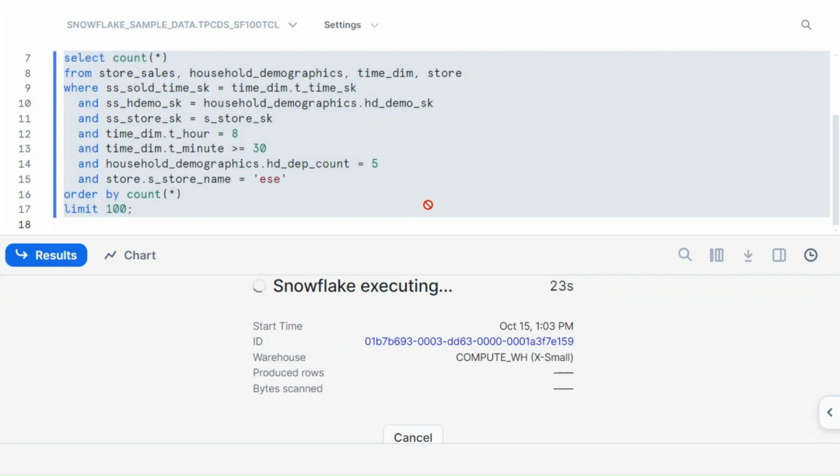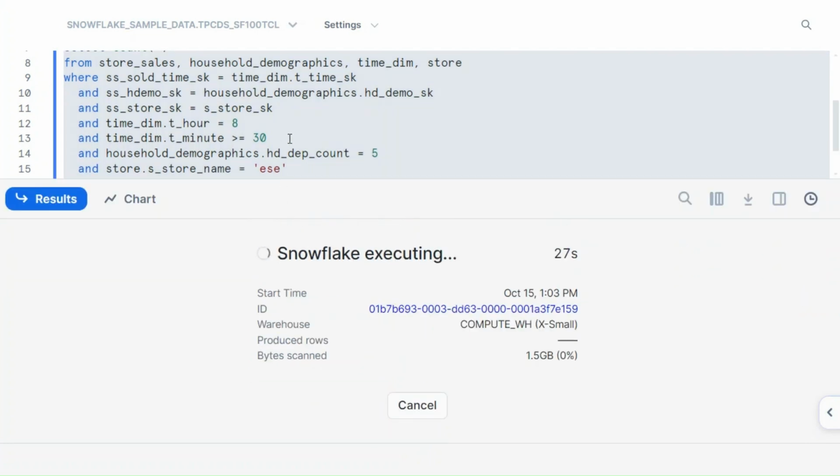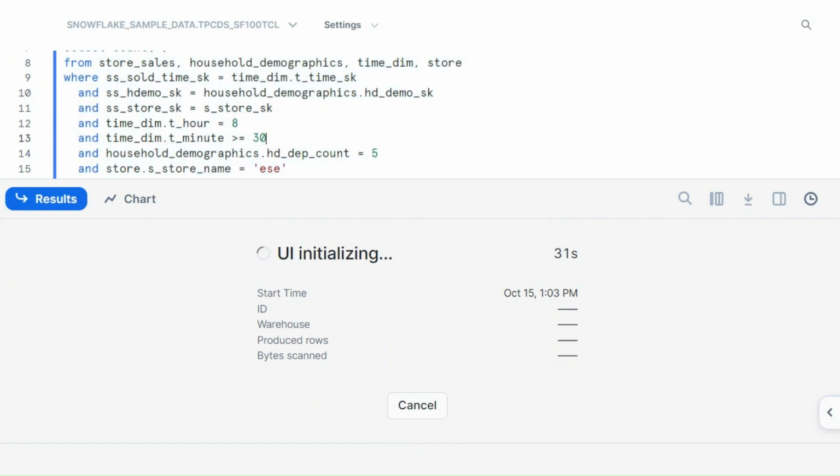But what if you do this programmatically? What if you do this in another way? You may be tempted to close the browser, close the session. No, don't do this, because the query will continue to run in the background and will consume your credits, and you'll not have access anymore to this query. Let's analyze some other possibilities from the UI. Definitely, you have cancel. You can switch to the query history.